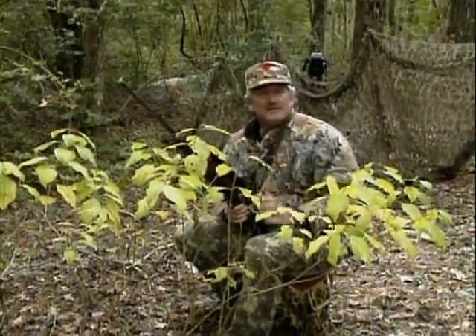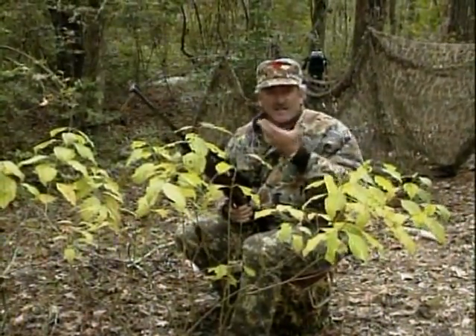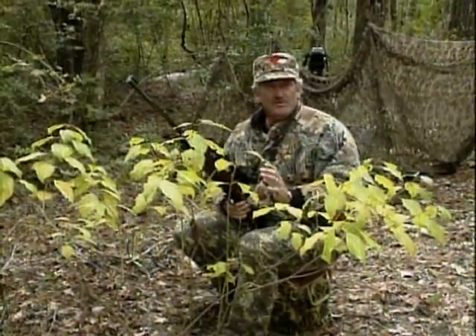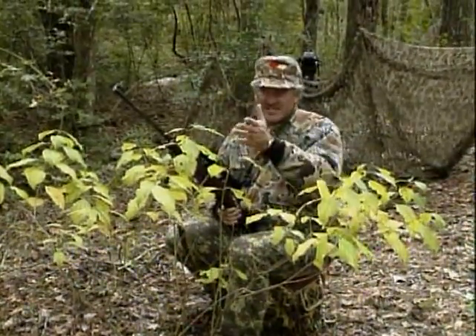That's a good point about deer's eyesight. I don't believe they can see color — otherwise he would have made out my face, hands, or rifle. But as long as you don't move, you've got pretty good odds of holding the deer off and letting him calm down and go on about his way, which he did.